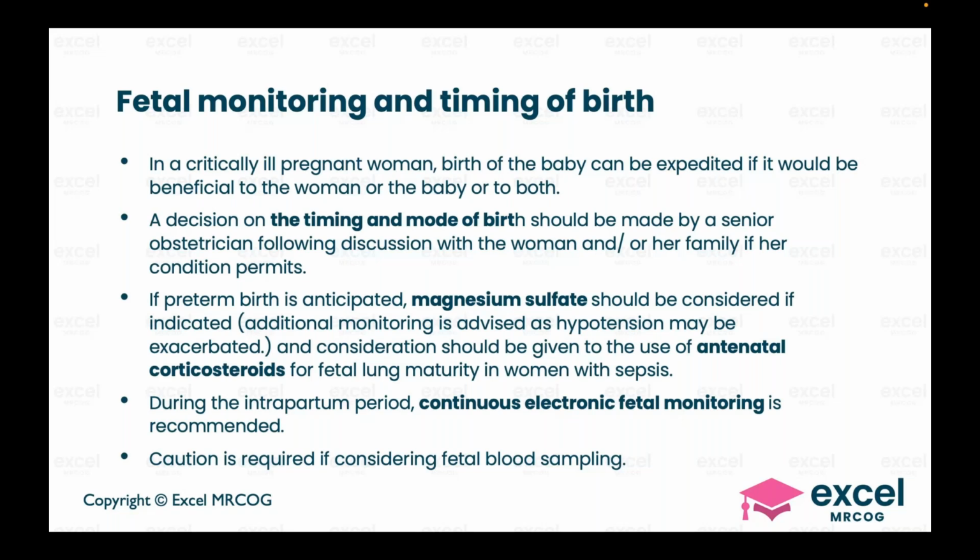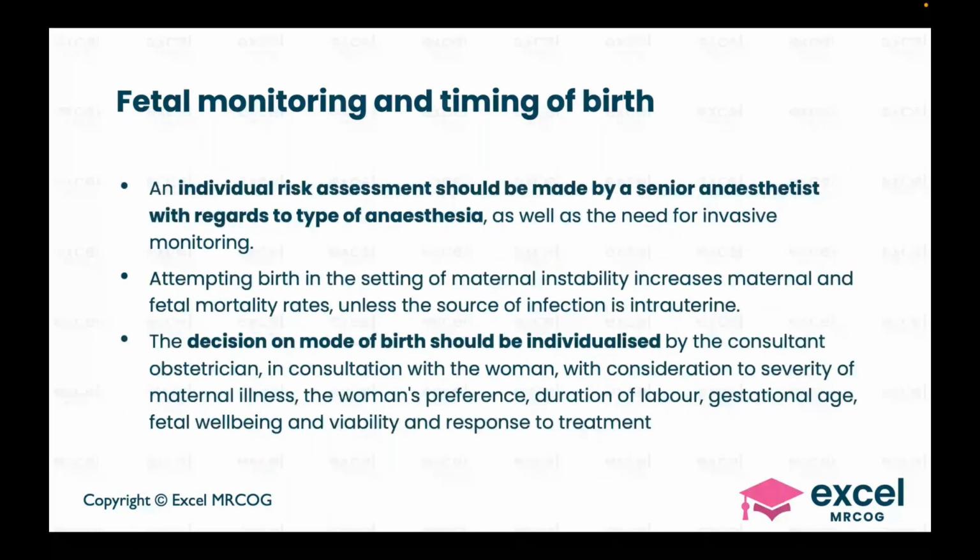You can consider steroids. During the intrapartum period, continuous electronic fetal monitoring, caution during fetal blood sampling. We have seen this already. An individualized risk assessment by a senior anesthetist regarding the type of anesthesia, which is differently mentioned in this guideline. Earlier, they had said regional is unsafe, but here they have not mentioned anything specific. So you would need to say that the assessment is to be individualized. And mode of birth should be individualized.